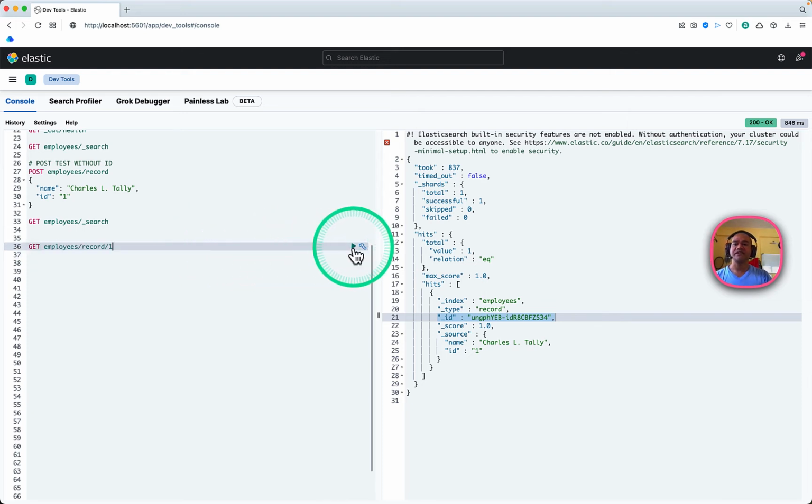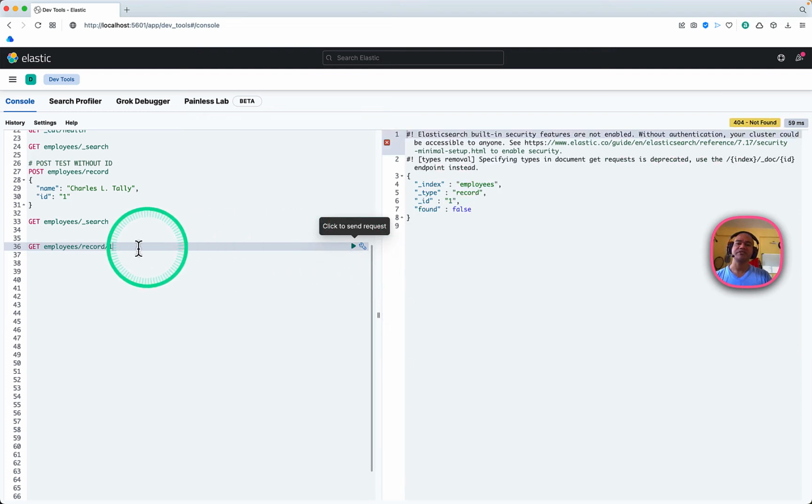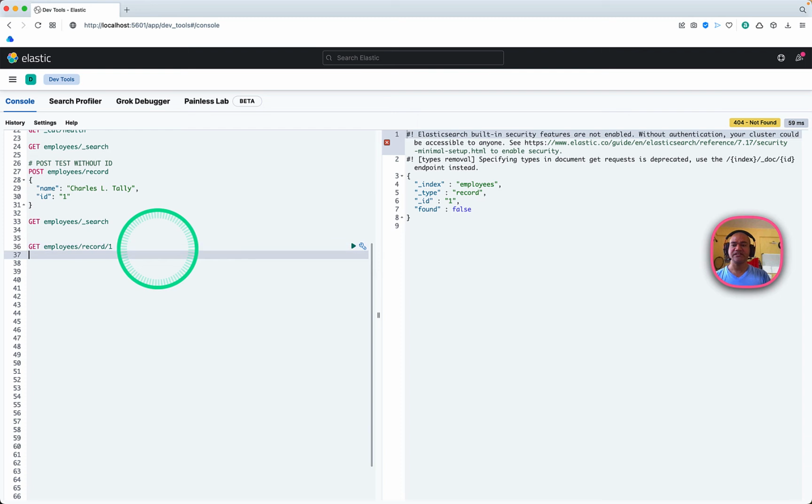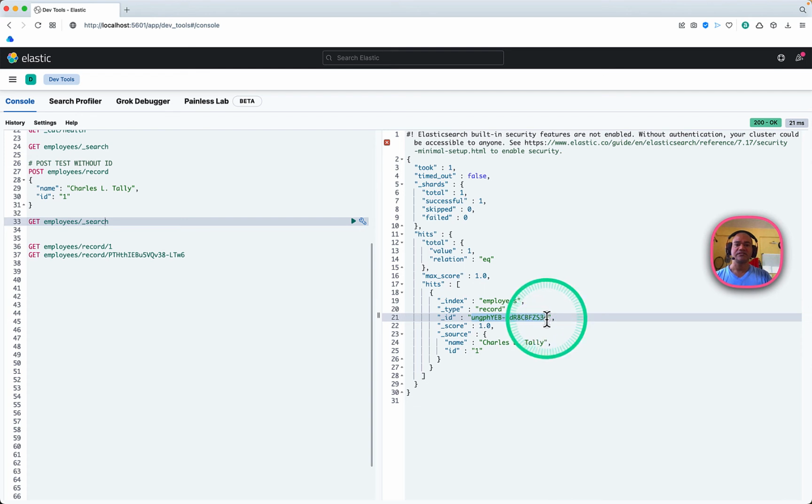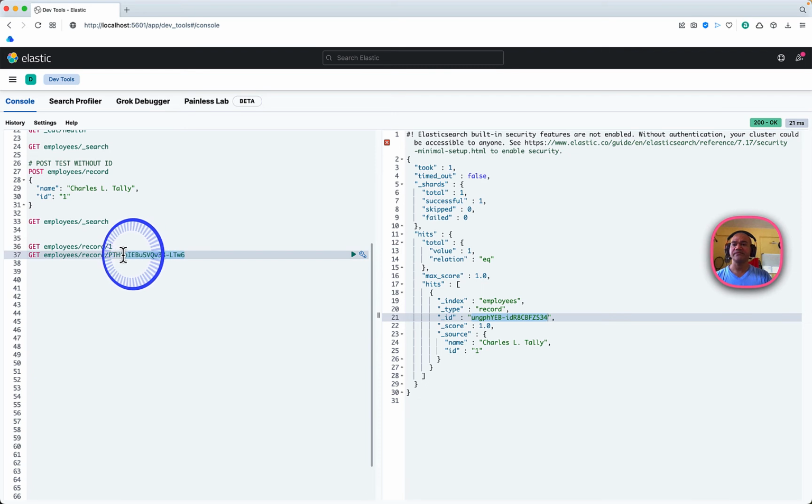And we can retrieve that particular ID by giving something of this sort. Actually not, because in this particular case it should match the ID which it has created. So the way to retrieve this particular record is to give the ID which it has generated for us, the auto generated ID. So I'll take this particular ID and copy it and paste it over here.